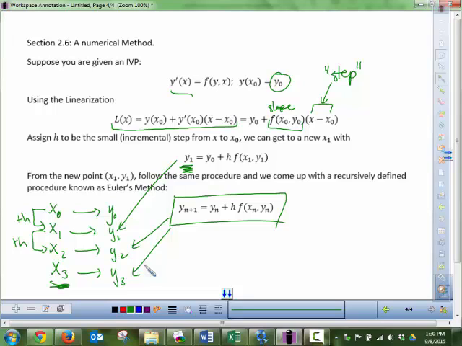So what we can do is find these things, and then if we happen to know the answer to the differential equation, like the actual function, we can compare our answers, and that's what we're going to do. But in general, the reason you're using this is because you can't solve your differential equation analytically, so you want to find numerical values, and you do that by finding close approximations.